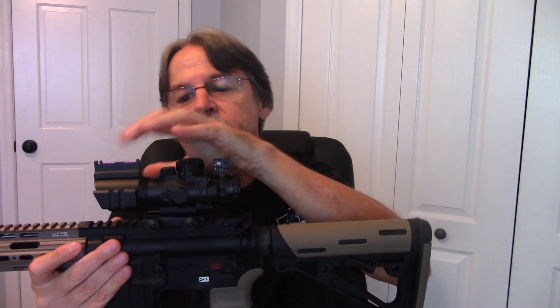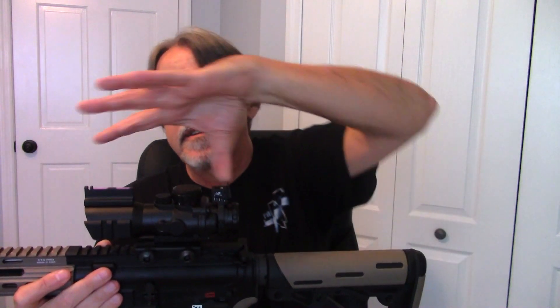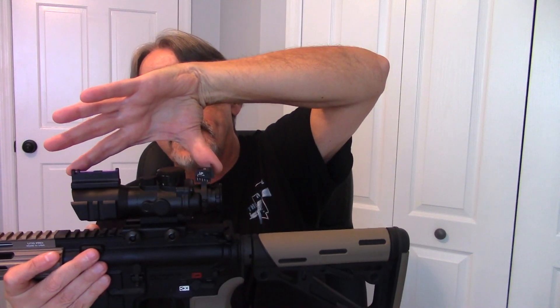There's a fiber optic sight on top of this thing, which is kind of a bizarre, really weird idea — and it's pretty useless. The sight radius is only about five or six inches at most. The fiber optic is nowhere near the muzzle end of the gun; it's way back here, which leaves room for all kinds of error.